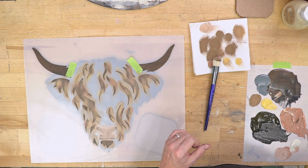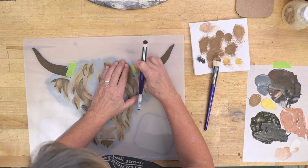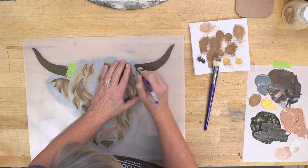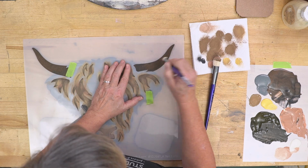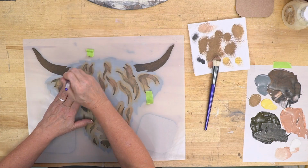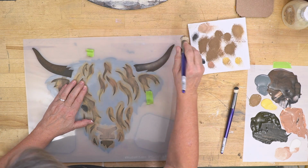And then we need his eye black. And then let's go ahead, while we have some of that black in our brush, let's take our tape away and let's go ahead and shade by rubbing. So I brushed off, and I'm going to rub at the base, and then I'm going to rub along the antlers or the horns. And we're going to take the stencil away in a second anyway. And then maybe a little bit of a highlight with my dirty brush from the nose, straight up the middle.